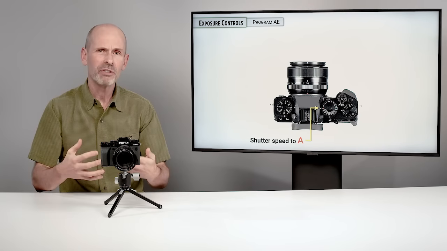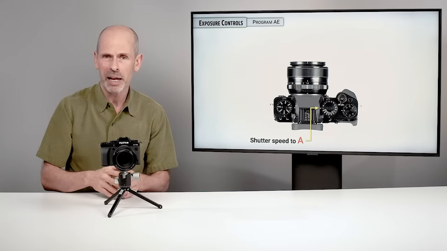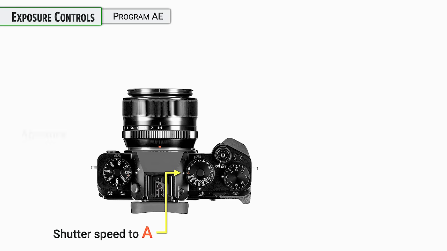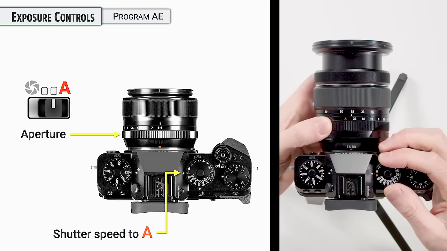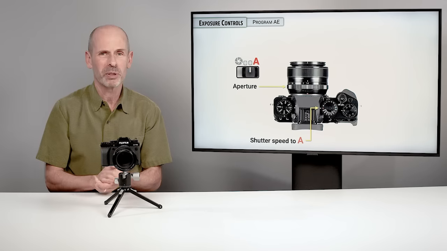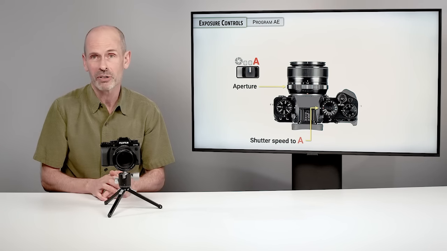Now this has individual controls over those components, and it doesn't say that it has program, but it has program when you set your shutter speed dial to A and the aperture to A. When you have those orange settings set, you are in the program mode. Now, the ISO is independent and separate, so you can set that manually if you want, or you can set it to automatic, and it's still program. There's no name difference between those. Program auto ISO, program manual ISO.